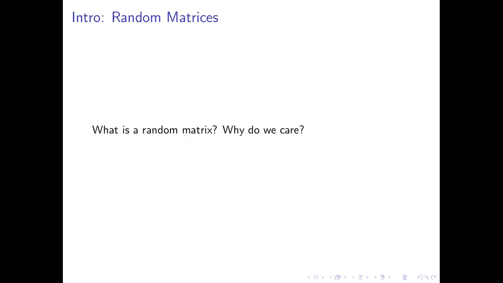So first of all, what is a random matrix and why do we care? Well, you are probably familiar with matrices. You know that if I give you a matrix, you can typically compute the eigenvalues and the eigenvectors, and there are a lot of theorems that relate eigenvalues and eigenvectors with different properties of the matrix, and everybody's happy.